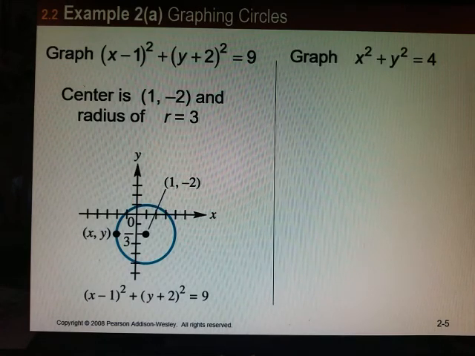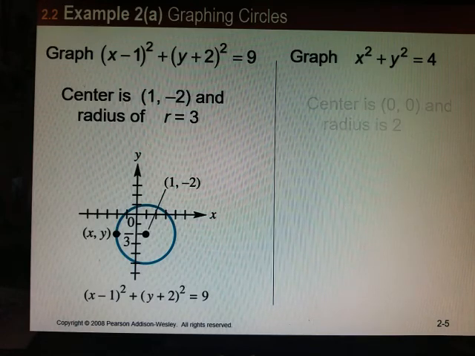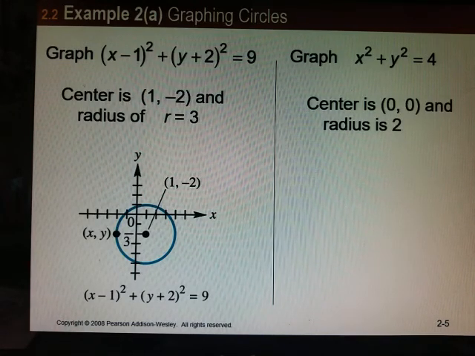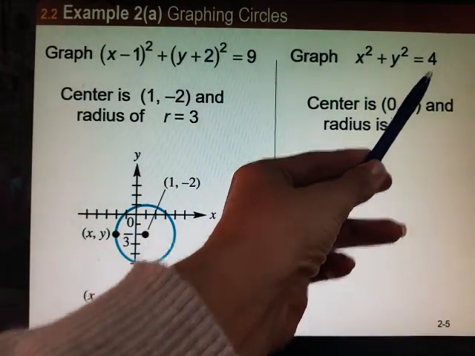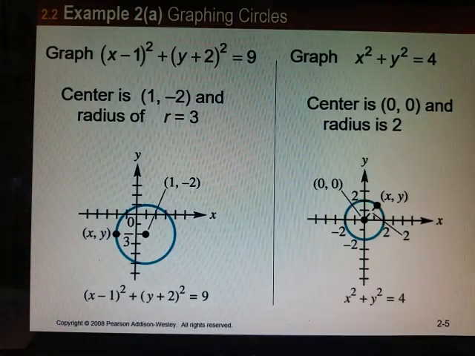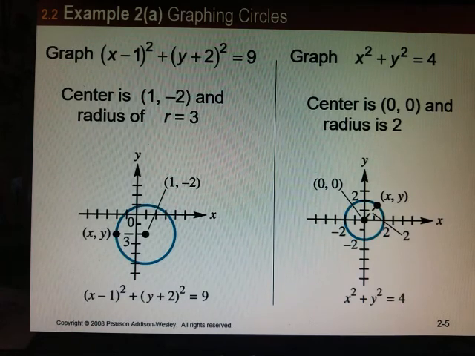All right, so if this was my equation, x squared plus y squared equals 4. Again, we need to remember that x minus 0 would still be just x, and then it's squared. So therefore, this center is at (0, 0), with the radius of the square root of 4, which is 2. And again, I just discussed with you how to do that. Again, don't do a radius diagonal. Please make sure you do your radius of 2, either right, left, up, or down. Do not try to do it a diagonal.